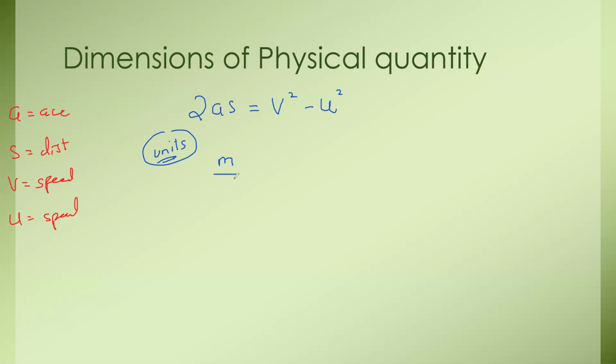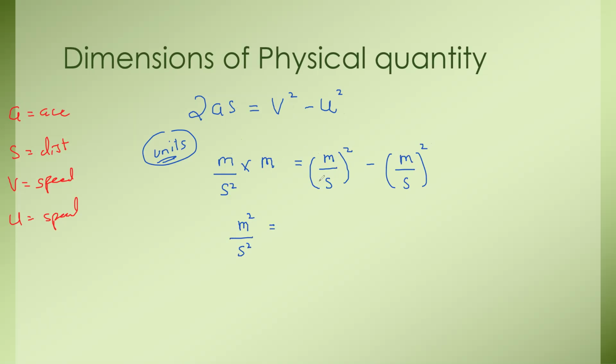What about the second one? That's acceleration. So the unit of acceleration is meter per second square. S is representing the distance. The unit of the distance is meter. V is representing the speed, and square is there. So the unit is meter per second, and then whole square. Minus U is also representing the speed, which is meter per second and square. When we simplify, meter multiplied with meter will be meter square divided by second square.